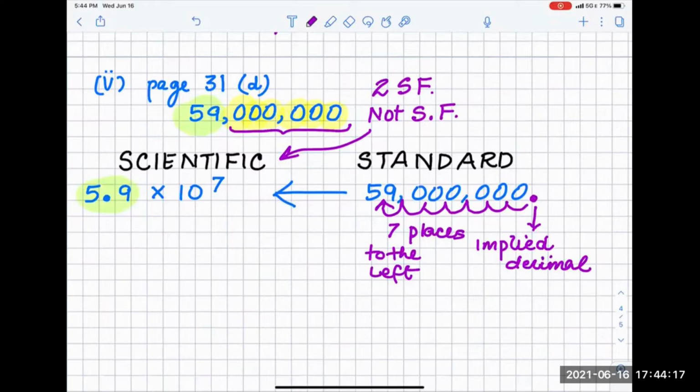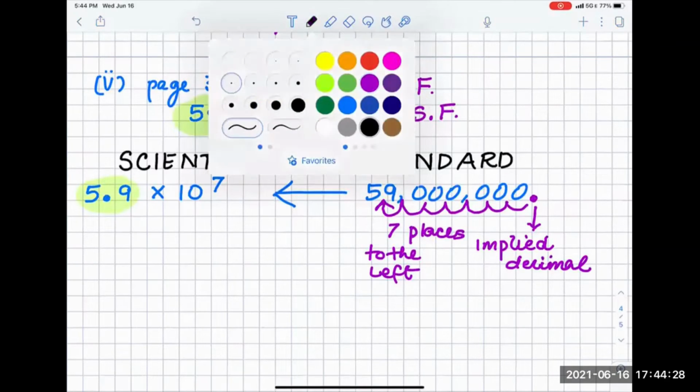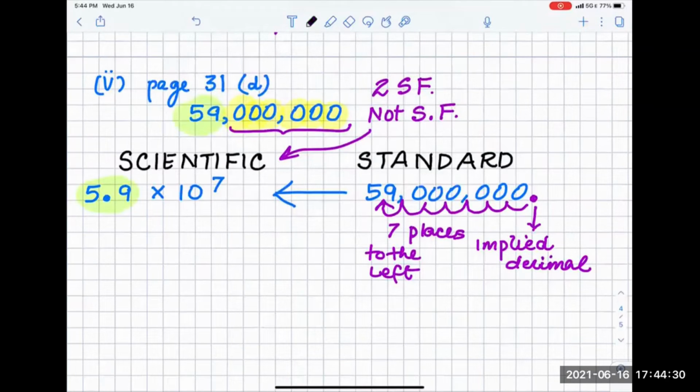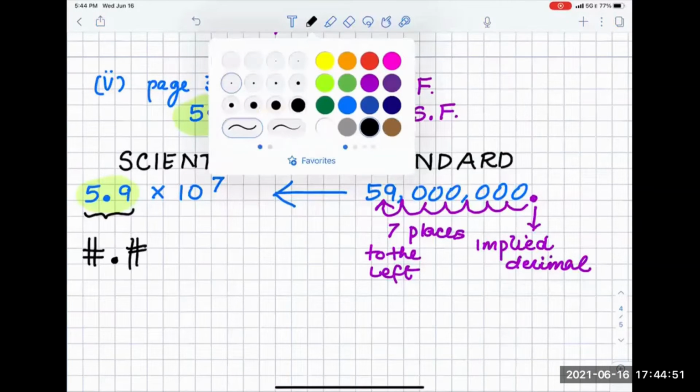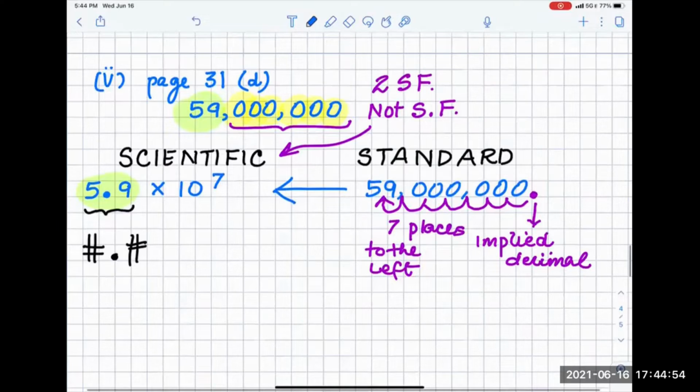Professor, why wouldn't you write it as 59 times 10 to the 6th? No, scientific notation is always, that's the one. When we write things in scientific notation, we are trying to condense the numbers and make them as small as possible. So it's always one number, whatever number it is, then a dot and another number. Generally this is considered, but sometimes you may have 2 or 3 more numbers after the decimal, and again, it depends on whoever is taking the measurement. Okay, thank you.